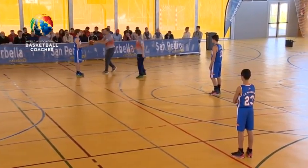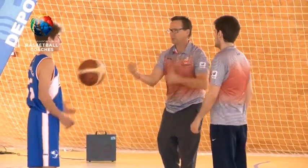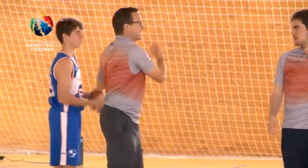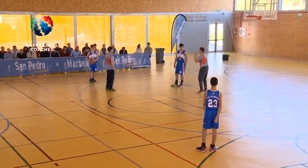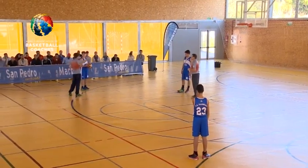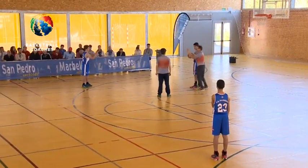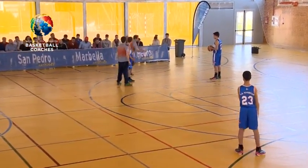Okay, so you come, good shot. Likes it, you shoot, right? If the ball is thrown on the left side of the court, you're running to the middle, looking for the ball. Pass. You score, right? If he doesn't get it, he comes out. You can pass it here. Once you pass, what do you do? Yes, you cut middle or baseline.